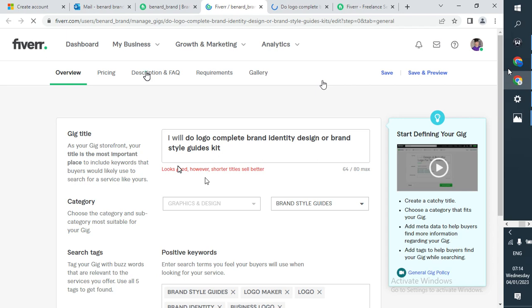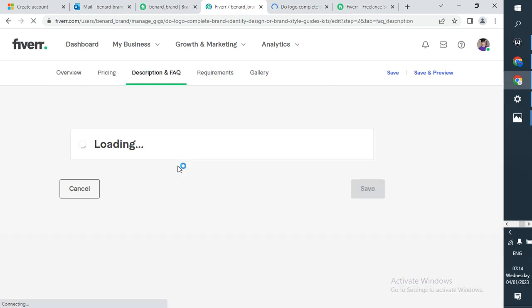Let me describe. You get the description. I highlight some parts here, like comprehensive lines, and I show you so you understand. And some of those gig titles I highlight them, like branding identity, logo and identity design. I'm going to highlight them now, and click here. People will see it like this, and brand guide them as well.